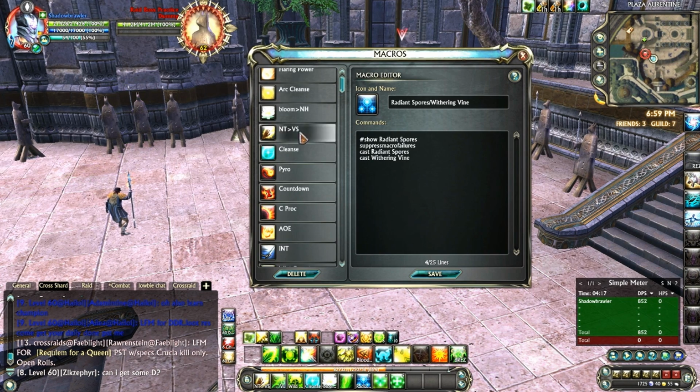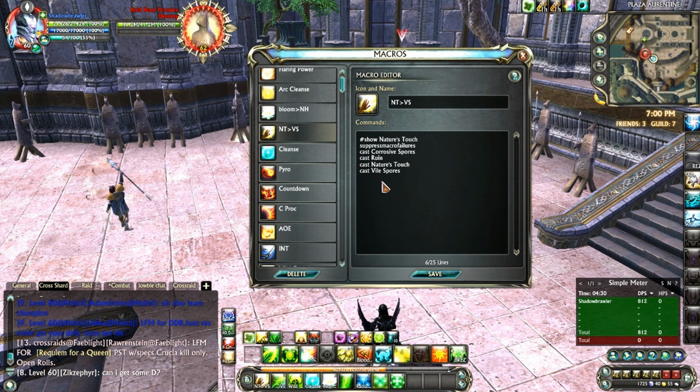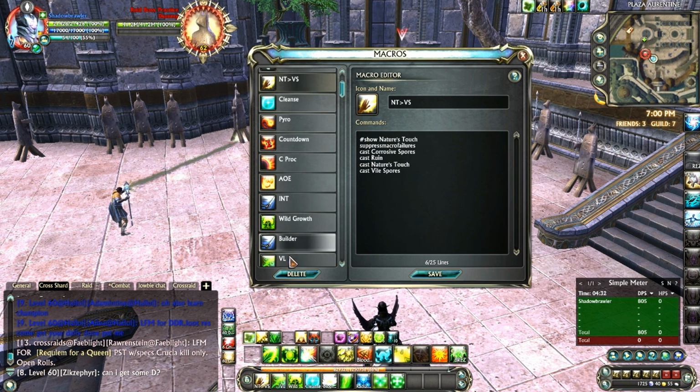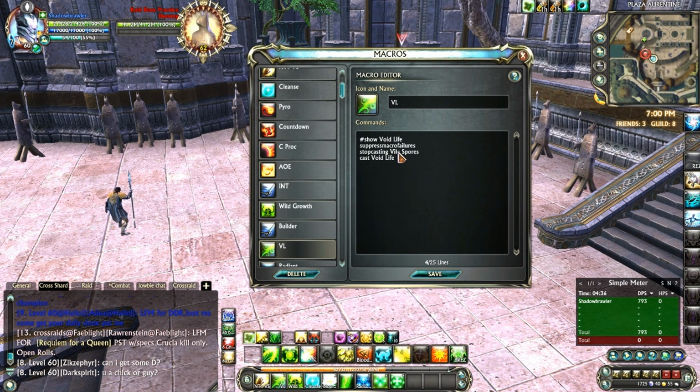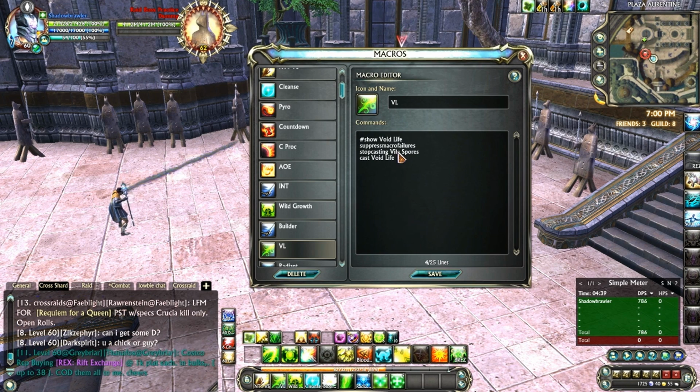Your main spam is going to be a Nature's Touch macro. It's going to consist of showing Nature's Touch, suppress macrofailures, cast Corrosive Spores, cast Ruin, cast Nature's Touch, cast Vile Spores. You're going to have a Void Life macro. I got these things all over the place. Void Life is just show Void Life, suppress macrofailures, stop casting Vile Spores, cast Void Life.